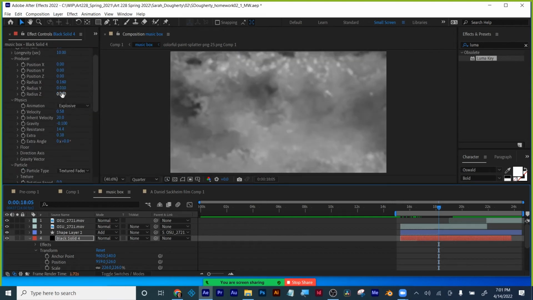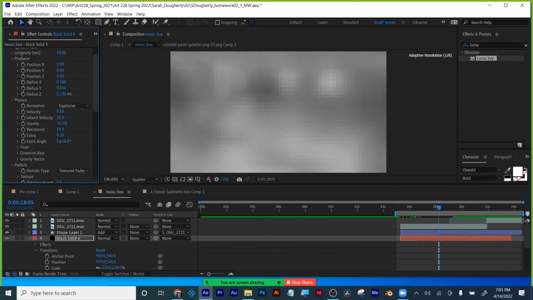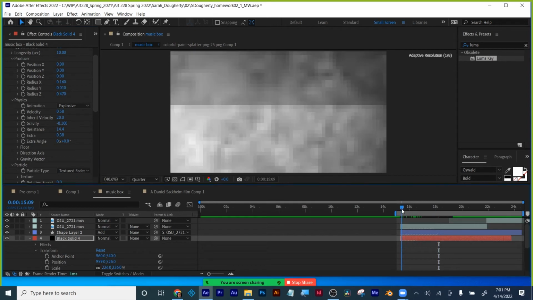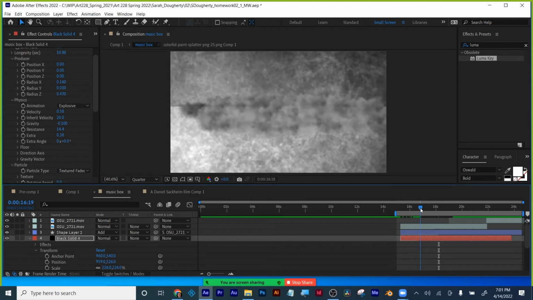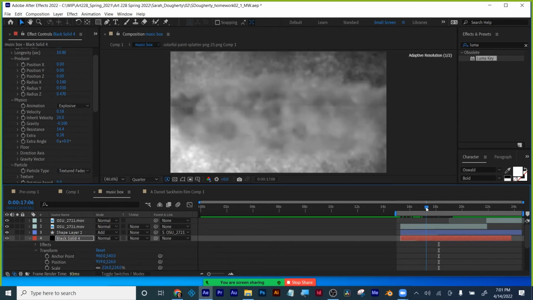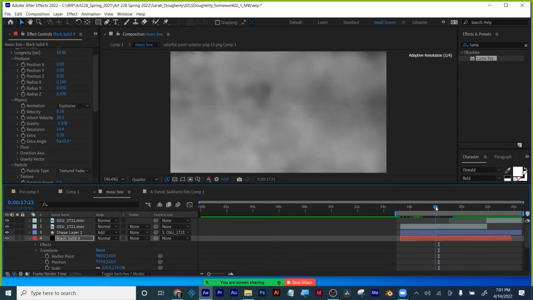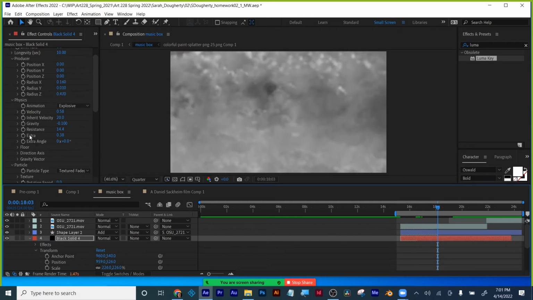Then your Z. Increase your Z a bit. If we up the Z, it's going to give it more of a smoky look, like a denseness to it. Do you want that? Because if not, you would crush your Z down to 0.